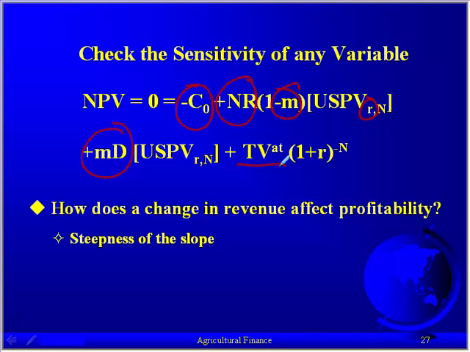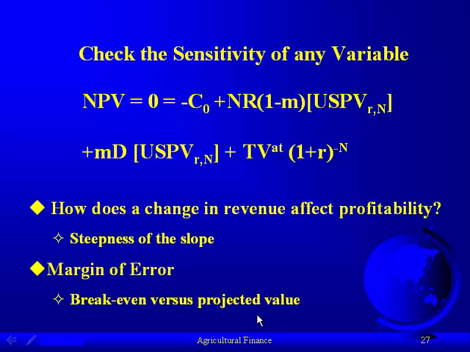And you can ask, how does a change in any of these variables affect profitability? And you can look at the steepness of the slope. And you also want to look at the margin of error. That is, how does the break-even compare to your projected value? If they're very close, then you can assume that this is very sensitive. If there's quite a distance, if you've got a large margin of error, you don't have to worry so much about it.